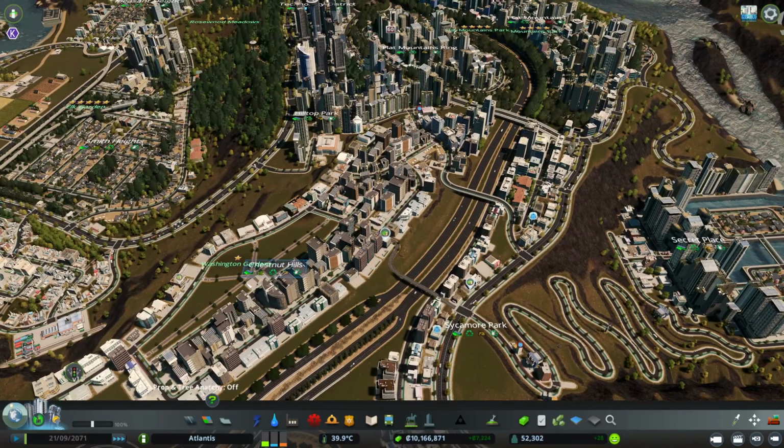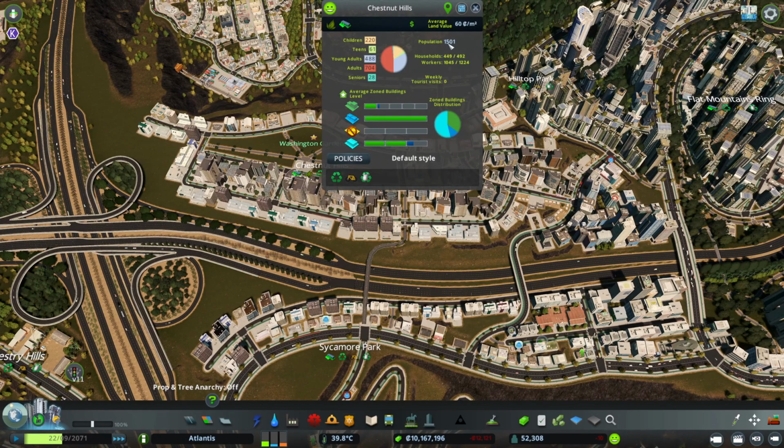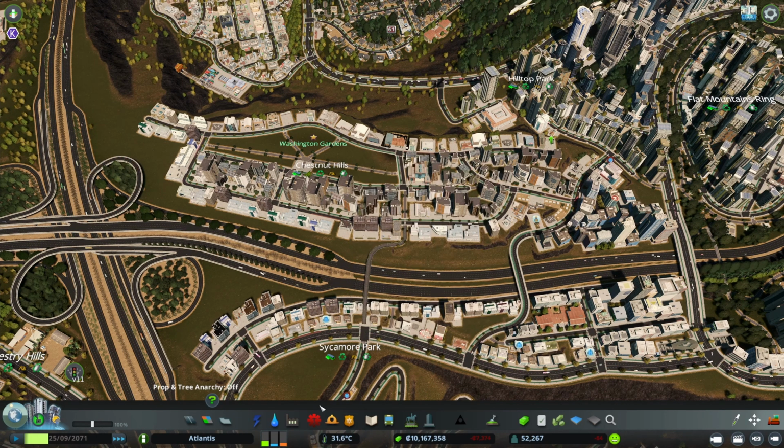But yeah, if we take a look at the zoning in here, 1,500 people in this area, and in here we have some 840 available jobs, which is quite nice. And then we now have more demand for residential, which is great. So this area, as you can see, is still growing, leveling up and filling up with more people.